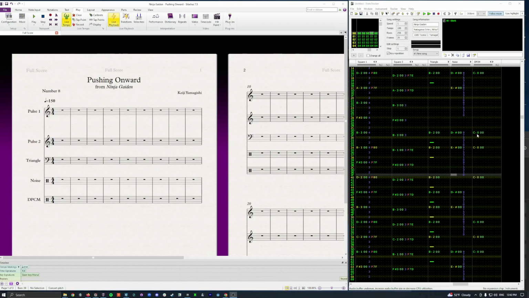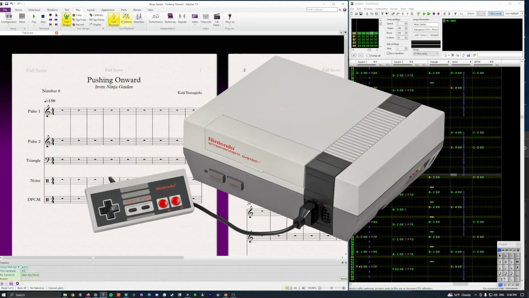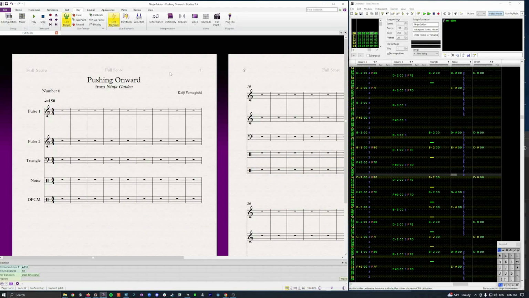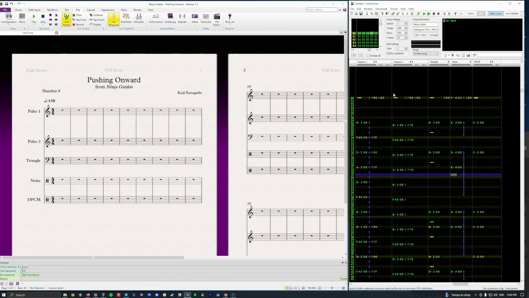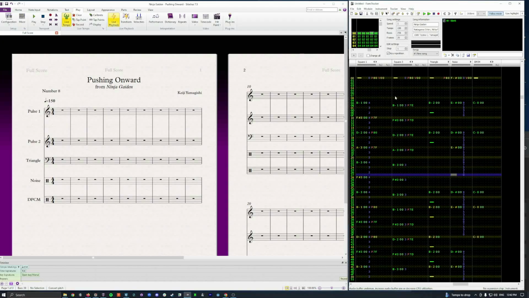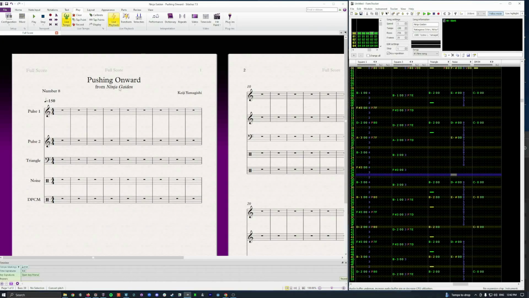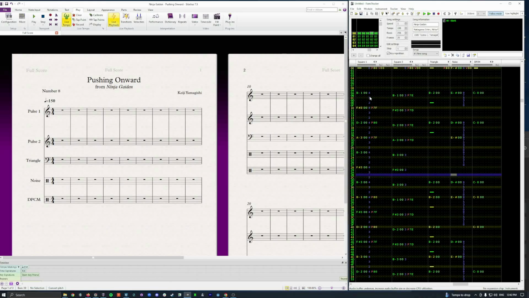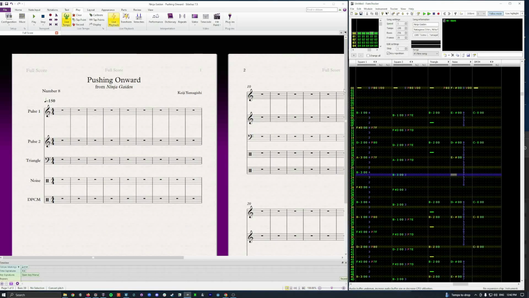Hey guys, for this video I wanted to show a little bit about the process of transcribing NES games. So on my screen here I put both Sibelius, which I use for notation, and Famitracker, which I use for reading the NES files. I picked pretty much at random the first level of the game Ninja Gaiden for the NES, or Ninja Gaiden, however you want to say it. Now, usually I do this on two screens, so I have a little more room to work, but for the purpose of this video, it's on one.